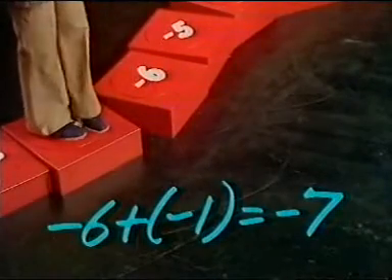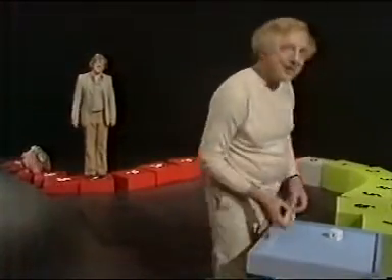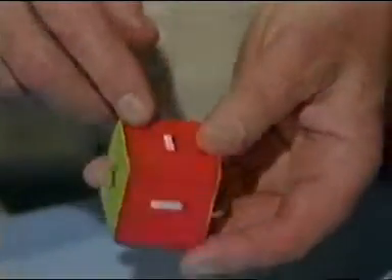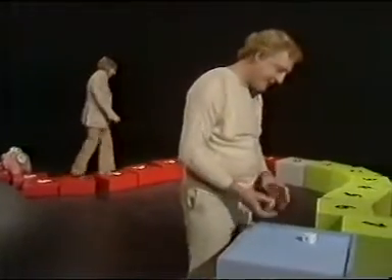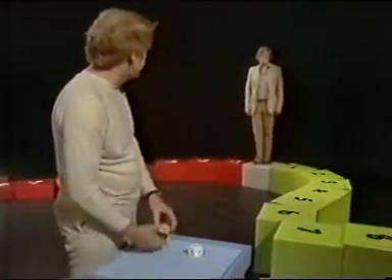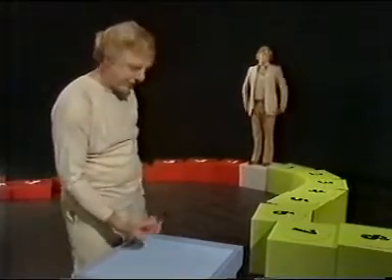Minus one. That's one backwards. Look Mike, I'm fed up with walking backwards — why don't you introduce another dice and give me another chance? All right, fair enough. What I'm going to do now is use this one as well. Now that's got three green faces with a plus on them and three minuses on red faces. So, new dice, new game, start at zero again. Now the rule's quite simple: if I throw the green colour dice that's the plus, you go in the plus direction; if I throw the red dice, you go in the minus direction.